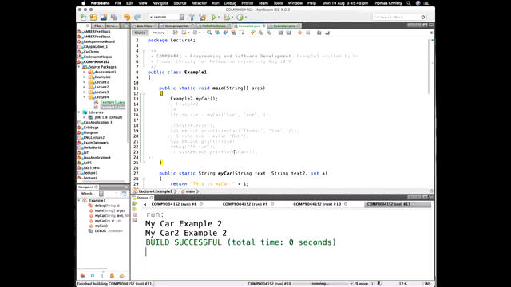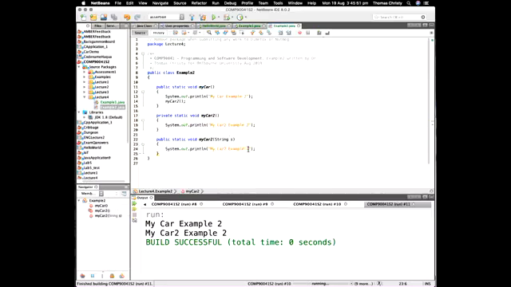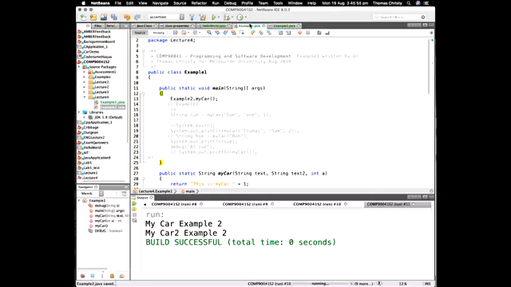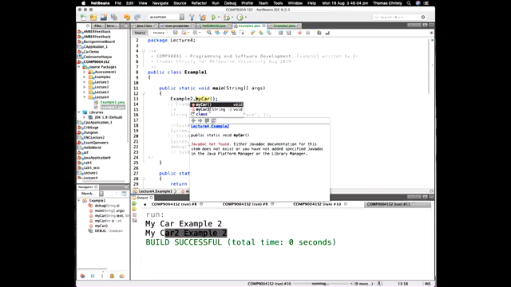So my car example 2, or if I said my car example 3, if I put 3 there and run it, what I'm seeing is my car example 2, because if I click in front of that and press Control and space, you can see my car 2 is there, but only the one with the signature that I made public. So you can mix and match as well. Just because one method is private, the other methods can be public. Again, it's entirely up to you to enforce or be the doorkeeper and control those.